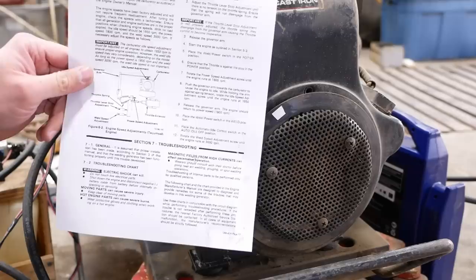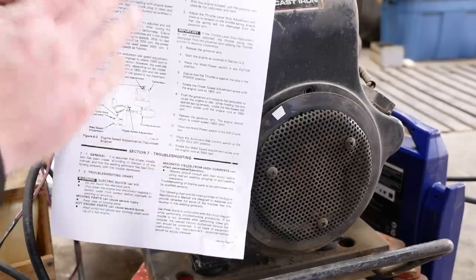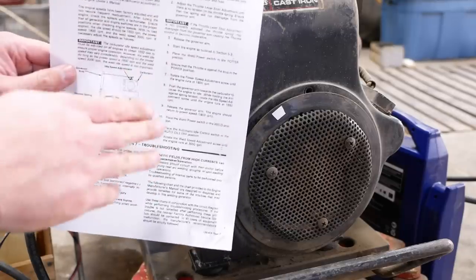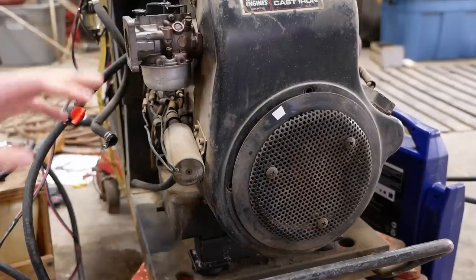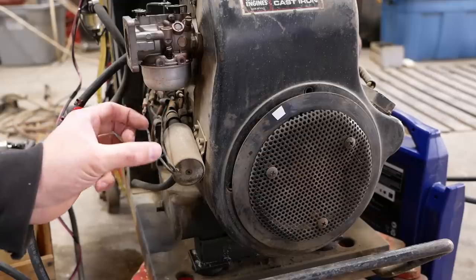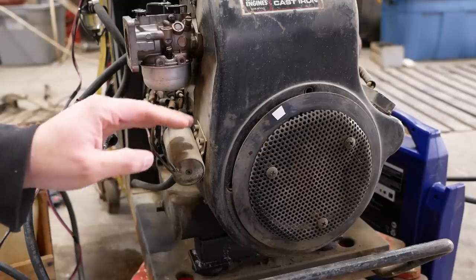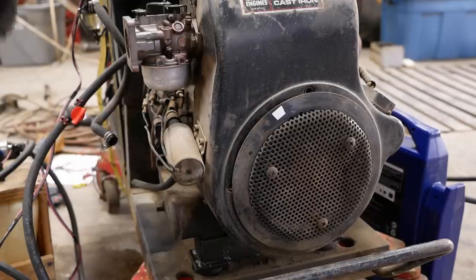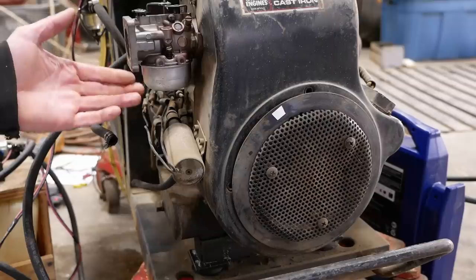There's a procedure in the manual on how to adjust the various idles. You have to follow this exactly. I've gotten in trouble with this before on Miller welders. I had one time. It was set up a little bit differently than this. And I believe on that one, the solenoid pulled it down to idle. And what would happen is it would come down to idle and then it would just immediately go back right up to weld RPM. And I thought the solenoid was bad or the control board was bad.